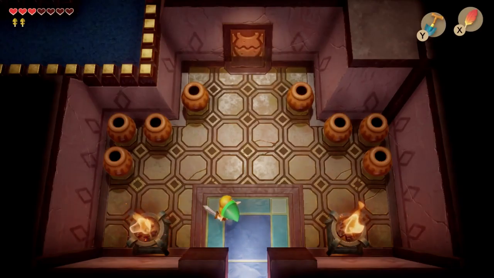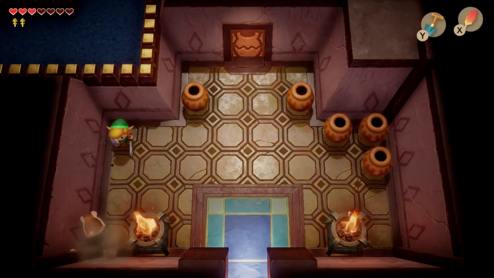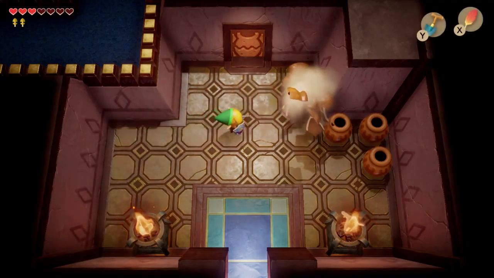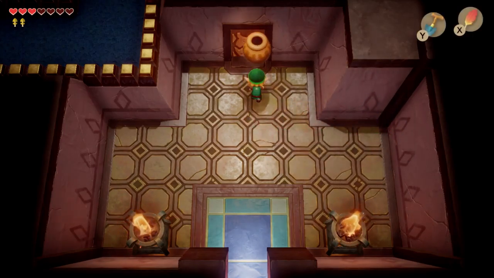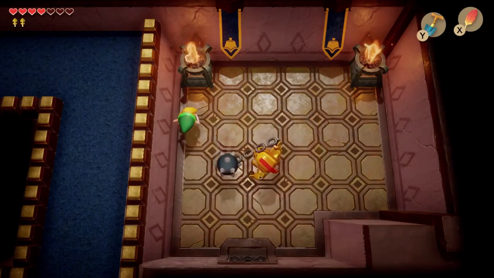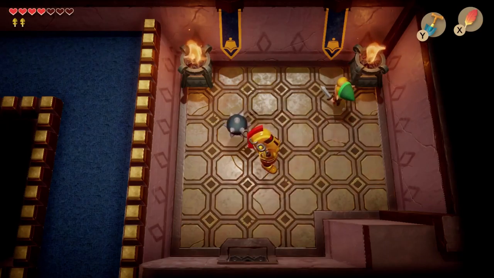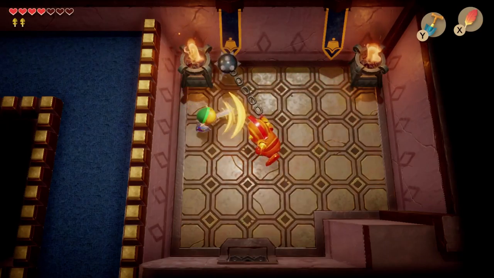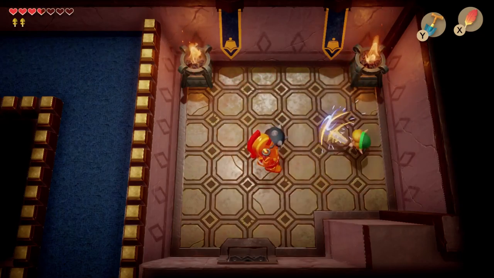Next. Just trying to find a heart. Guess no heart. Okay, I should want to do a pot this way. There you go. We got a heart actually. Isn't that nice? This seems pretty easy. So that they get hit.